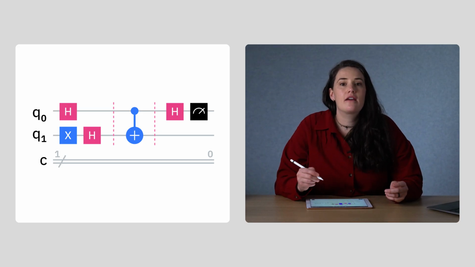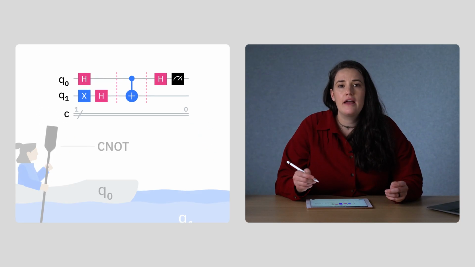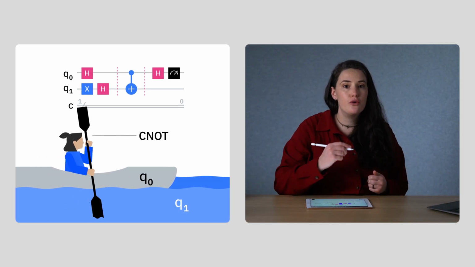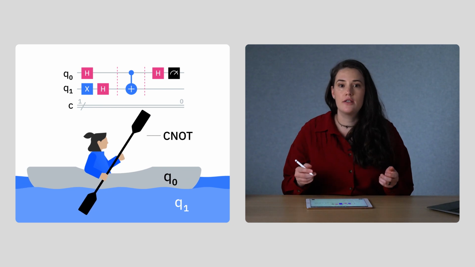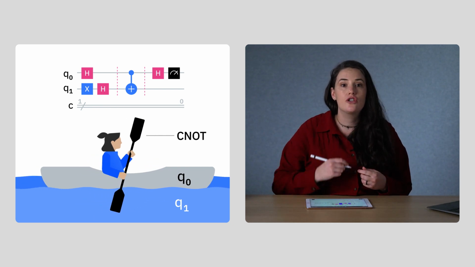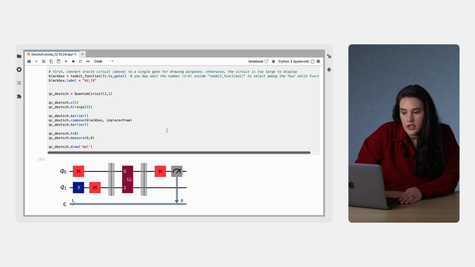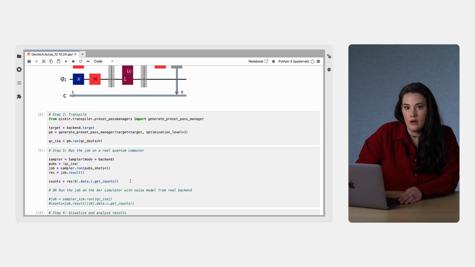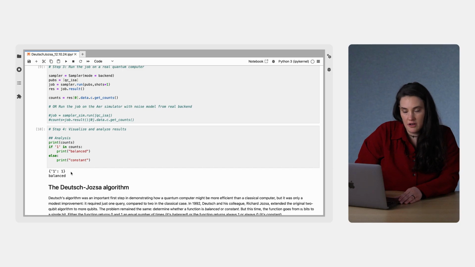In a way, you can think of the phase kickback mechanism like rowing a boat. The act of pushing water backwards actually propels you forward, just like the operations on qubit 1 actually change qubit 0. Now we can run Deutsch's algorithm on Qiskit. Here we can select which function to put inside the black box, which we've chosen to be F3. Here's the circuit diagram of the algorithm, and we can run it as before with the sampler primitive. We'll set the number of samples to just 1 and see what we measure.